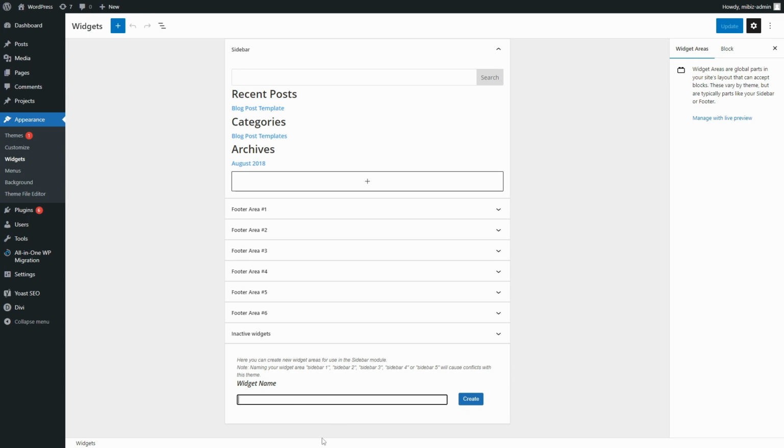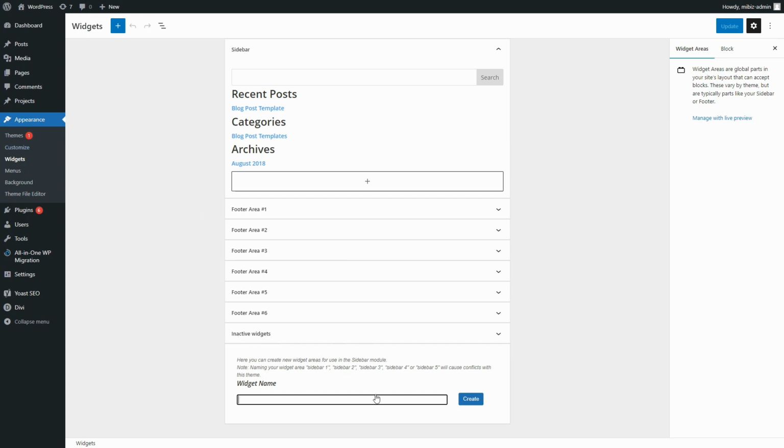So you could create a row, add one or more of these widgets into that row, and control the widgets design from here, but it would appear the same on every page that you included that global. And that's a pretty cool function because it allows you to come to one place to make that change, and it changes everything throughout the website.